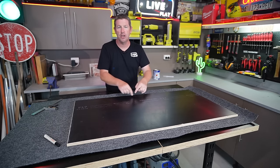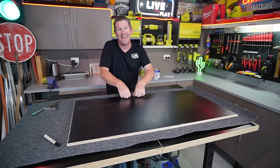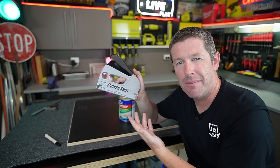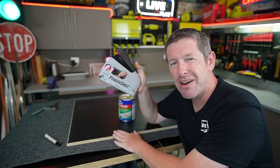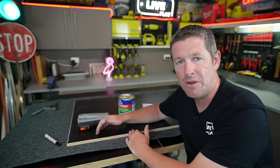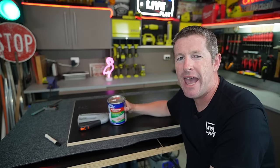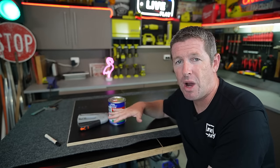Before we get into this, you need a good quality staple gun and some heavy-duty staples. For contact adhesive, I'm not a fan of spray adhesives — especially in the heat, they let go eventually. I used spray adhesive on my van and it eventually failed. If you use contact adhesive — what they use to laminate benchtops — it's awesome stuff. There are two methods: the dry method, where you put it on both substrates and let it tack off before bonding, and the wet method.